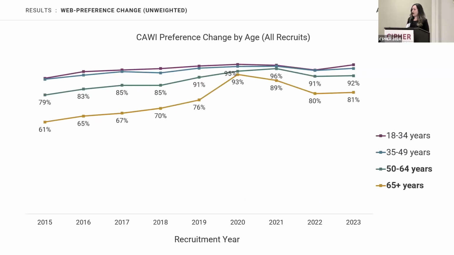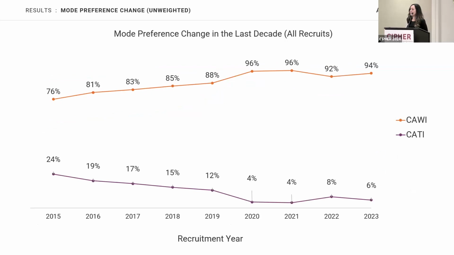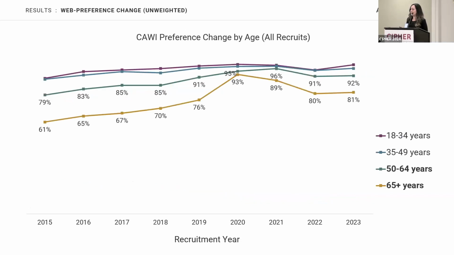And you see here, let me actually mention something. You see a little bit of a dip in CAPI preference there, and you are going to see that trend in 2020 and 2021. That's mainly because of the pandemic. We didn't do in-person data collection, so you really can see that it breaks the trends here. We are making that up in 2022 and 2023. We went back to these NORC households, but I did not include those households here, just to keep the charts clean.